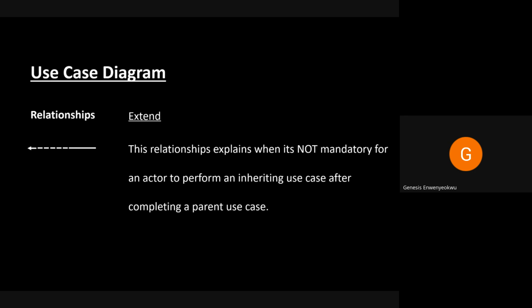So we have the parent use case and we have the inheriting use case. The inheriting use case is called an extend use case. So in a scenario whereby we need to perform another use case immediately after we complete a use case, we use the extend use case. But the trickiest thing about extend is that it is not mandatory; we are not mandated to perform that extend use case.